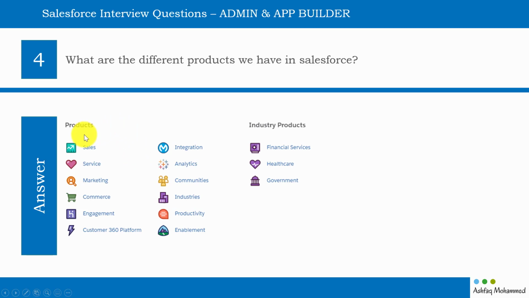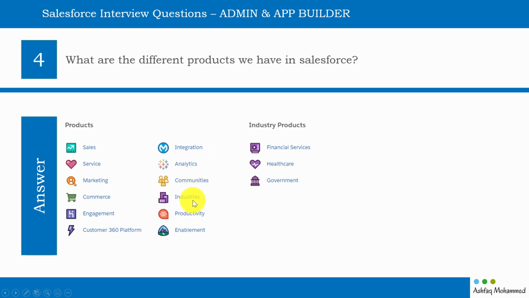So here the main products, even though Salesforce is having many other products, but I have added a couple of main products which Salesforce has today, like sales, services, marketing, commerce, platform, engagement, that is Heroku, customer 360 platform. They have integration application. They have analytics as well, Einstein Analytics. They have communities.